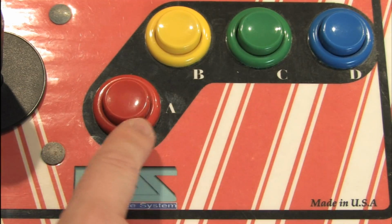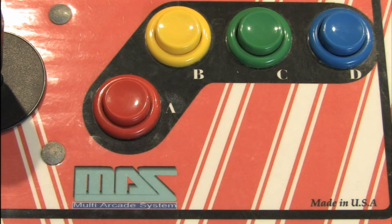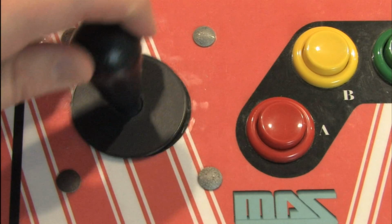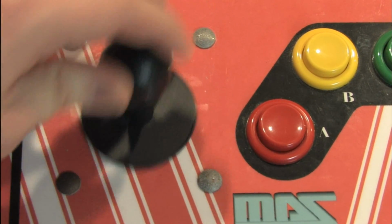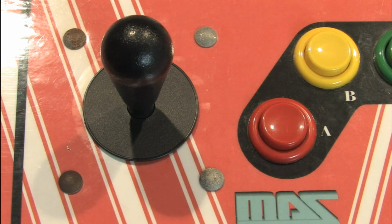Look at the buttons on this thing. Those are real arcade style buttons. And the joystick is no joke either. Look at this. That's a real arcade style joystick.